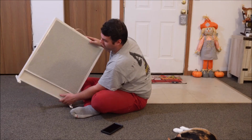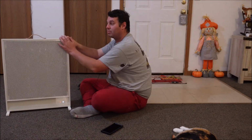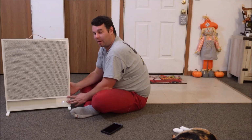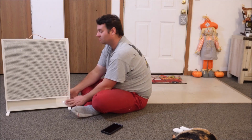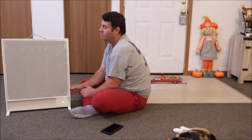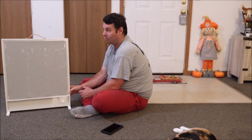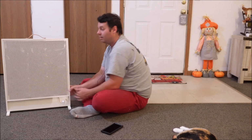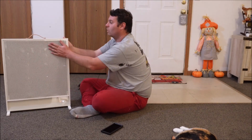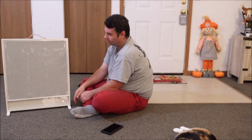I believe these are around $200, if I do say so myself. Price point, I think they're a little bit overpriced for what they are. Now, if this had a fan inside of it that could blow the heat out, I could see maybe $200 working, but it's just a radiation infrared heater, and it's already cold, completely cold. No heat at all. I mean, instantly there's a little bit of heat there in the metal, but completely cold.